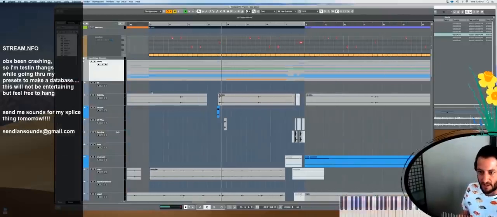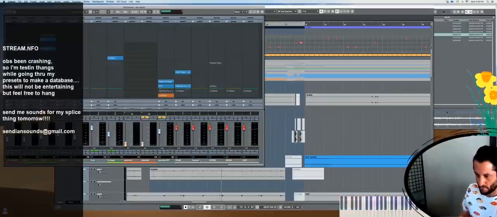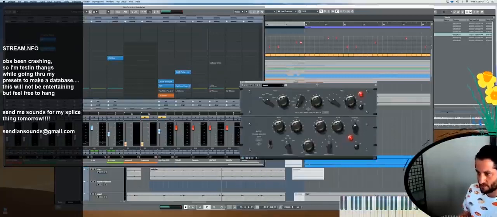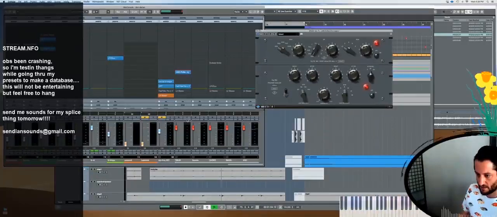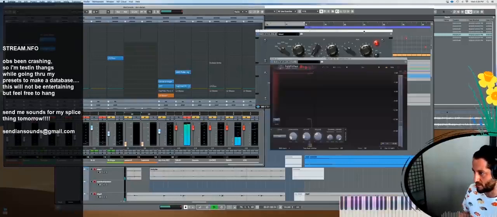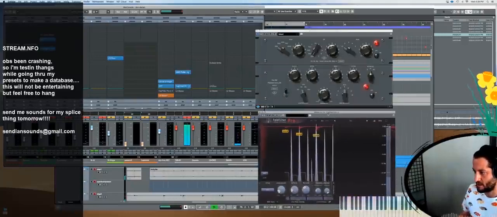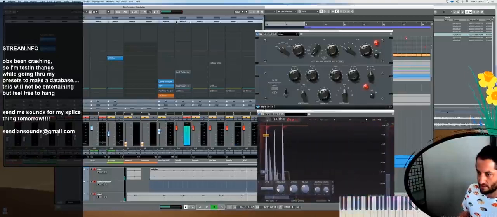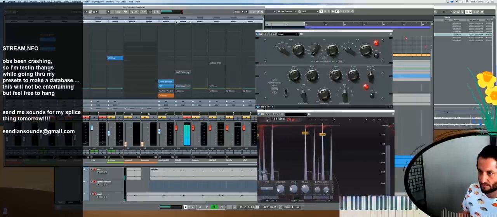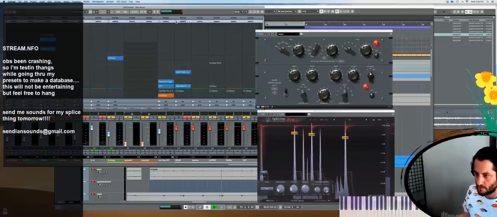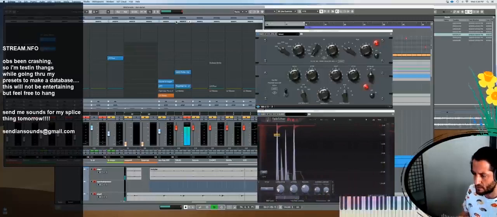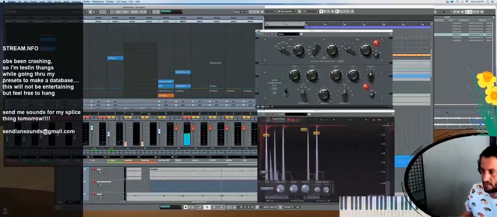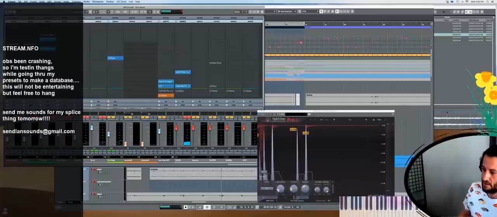The drum bus processing. Let's talk about it. I don't think it's much, to be honest. Oh, okay. The drum bus is this guy. The whole drum bus is these two things. So what does it sound like without it? Completely the same, sort of. I don't know, whatever. Woohoo. Less is more.